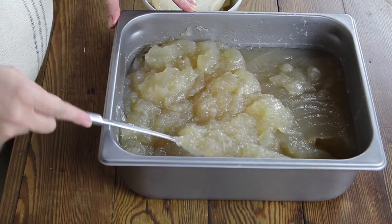So I hope this has been helpful to you. I hope that I've covered everything about it. If you have any questions, you can always ask me in the comments, and if I know the answer, I'll be happy to answer that for you. And I hope that I've encouraged some of y'all to go ahead and try to make some bone broth for yourself.